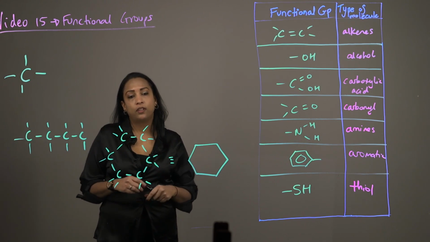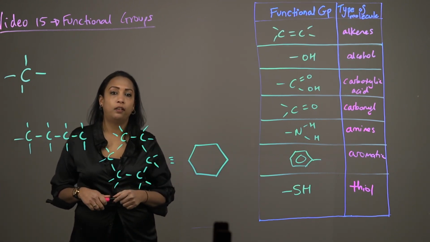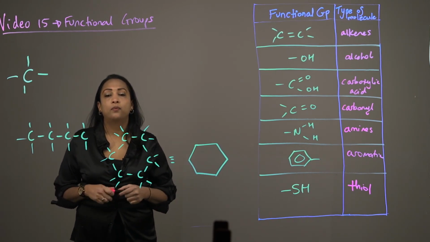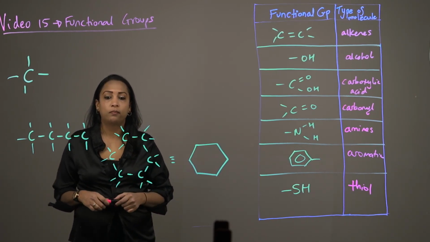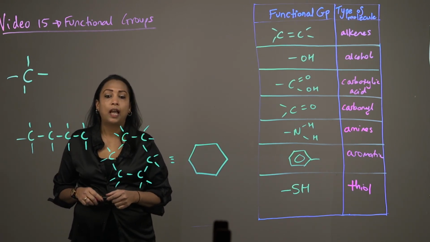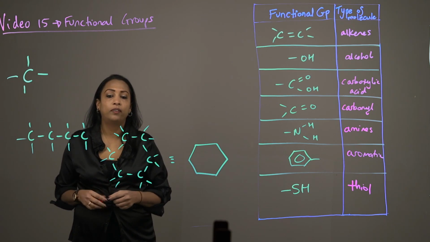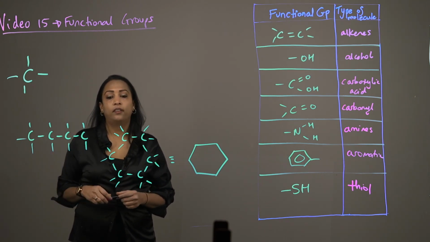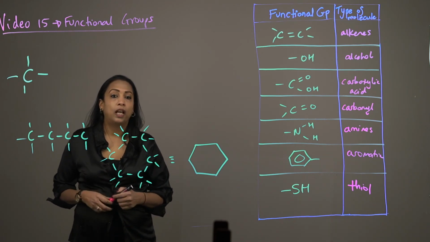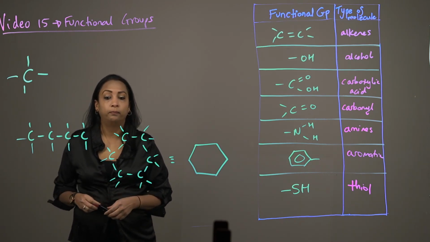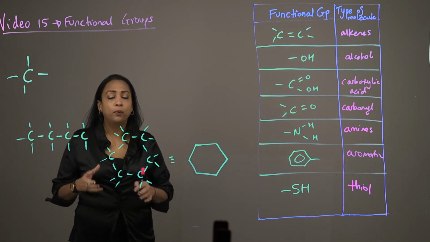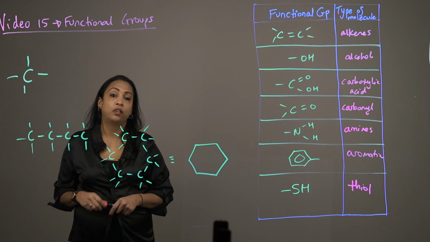So before we get into functional groups that we see in biomolecules, let's talk a little bit about carbon. Carbon is one of the most versatile atoms on Earth. It possesses 4 valence electrons and as such can form 4 covalent bonds with a variety of other atoms, such as hydrogen, oxygen, nitrogen, and of course other carbon atoms as well. The formation of carbon-to-carbon bonds was an important event in chemical evolution.